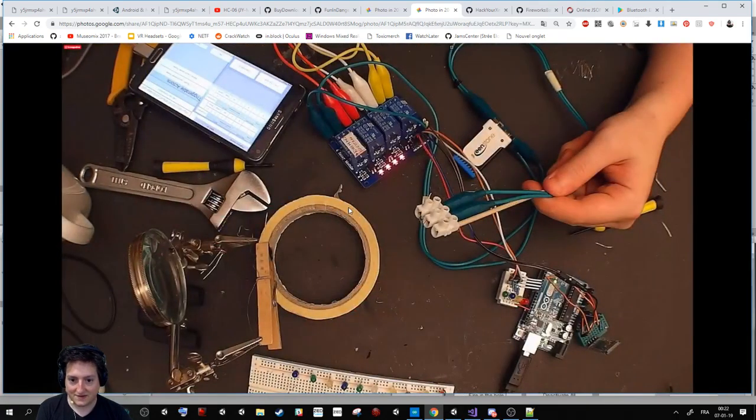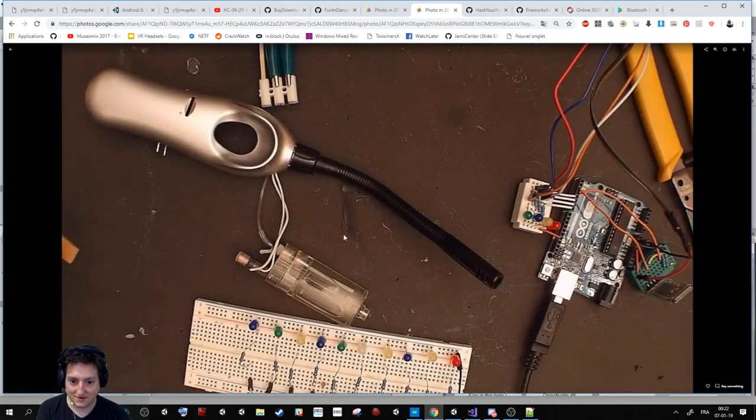My working station. So here are some examples. I did try to use fire, to push here, put some gas and add electricity. I think it could work, but it was really a lot of work for almost nothing, because you burn the stuff, but there is a delay, and so I had to try again with another system, because it's kind of dangerous for what I want to do.